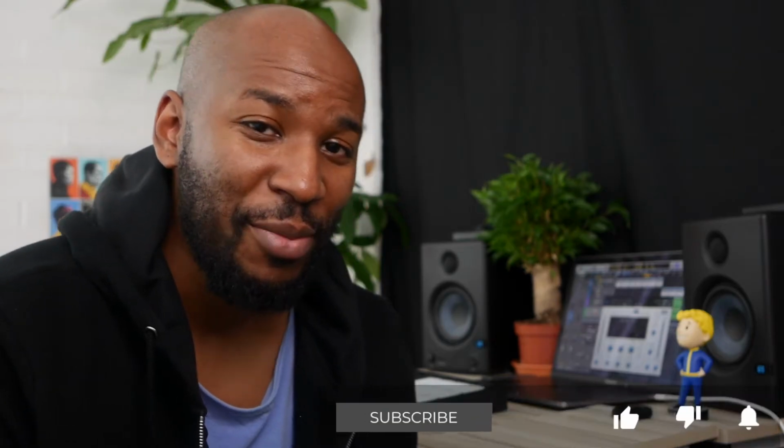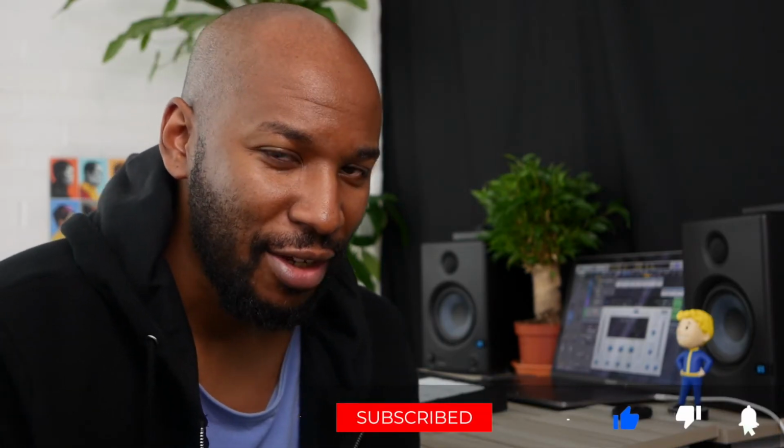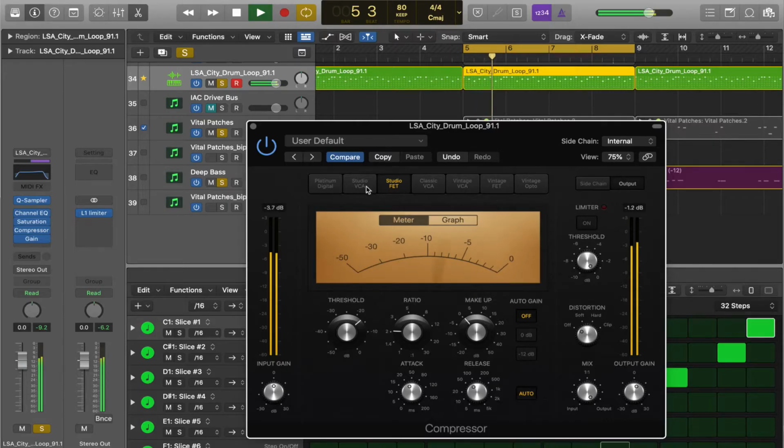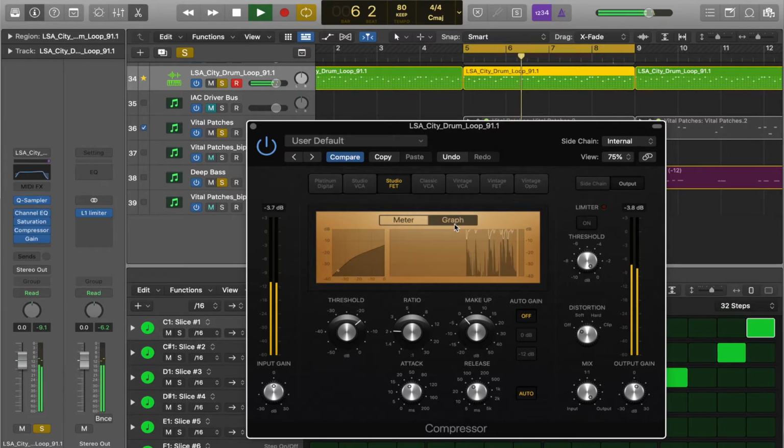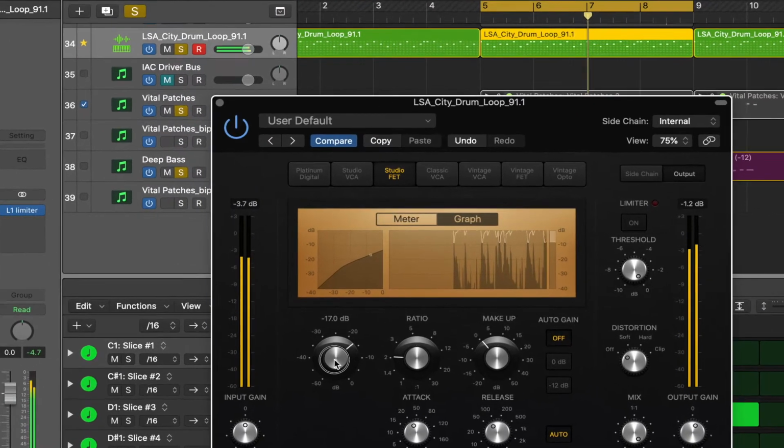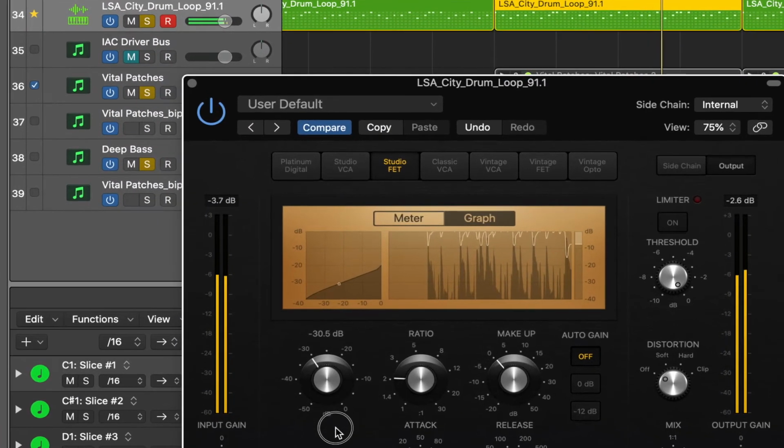Welcome back, audio family. I hope that example gave you a basic introduction to what a compressor is doing. All it is fundamentally doing is turning volume levels up or down based on criteria that you've given it. The great thing about Logic compressors is that they have a graph view which demonstrates exactly what the compressor is doing as you change the settings. So let's have a look at that, and hopefully by the end of this video you'll understand what you're doing with a compressor.